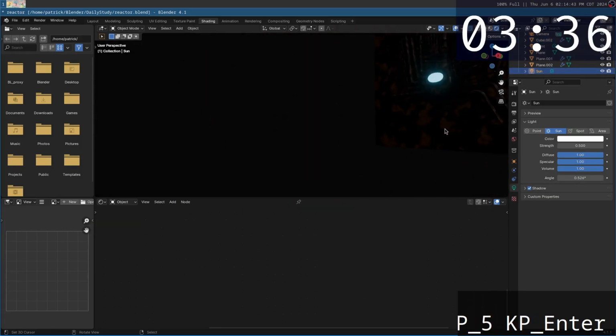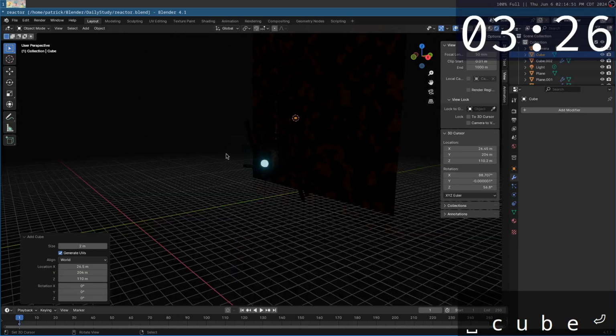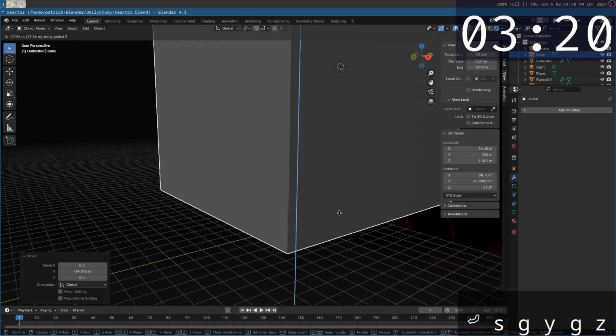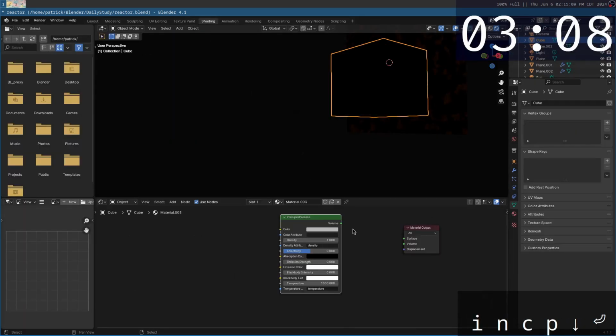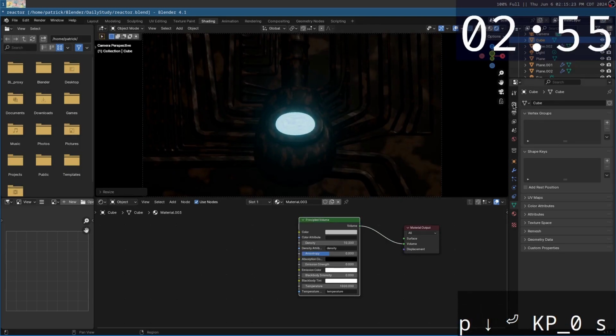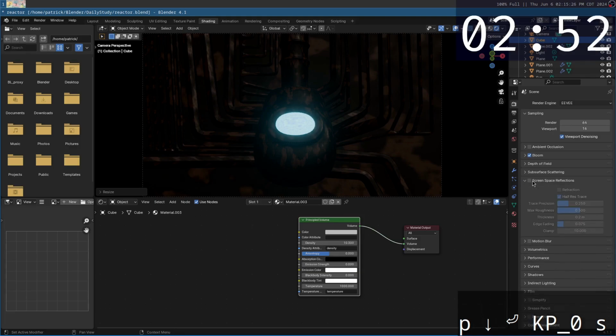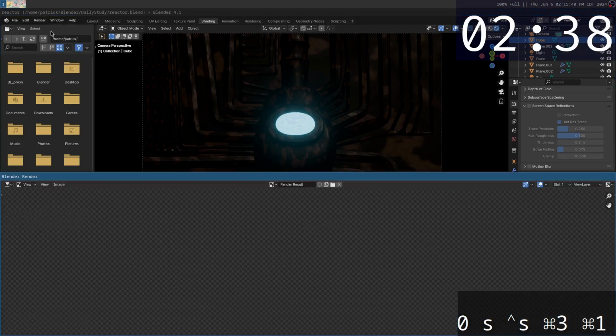And then I know I'll want some volumetric lighting. So add in a cube, make it massive, go to shading, new principled volume, throw it in there, back to here, scale it up, and we'll just turn the density up. And then in render settings, I think we need to turn on screen space reflection or volumetrics. Okay, volumetric lighting is on. You know what, we don't have much time, so let's just render it and see how it looks.